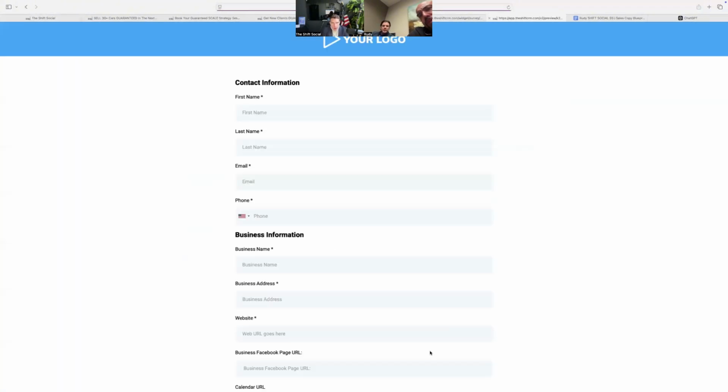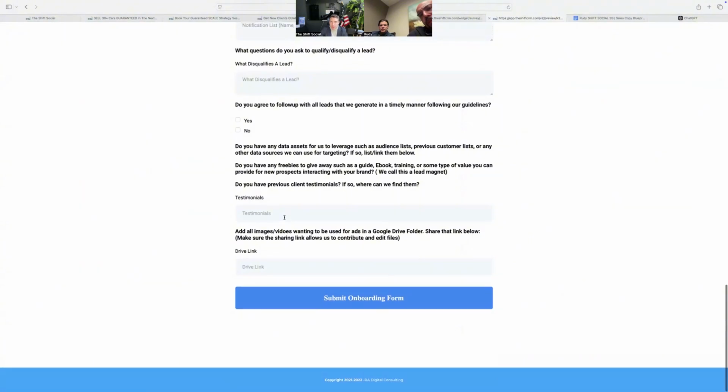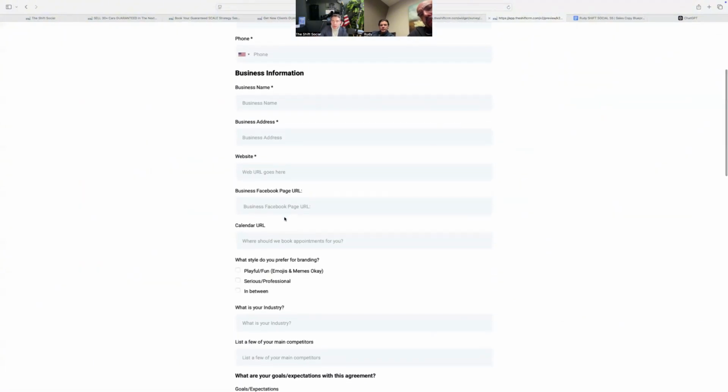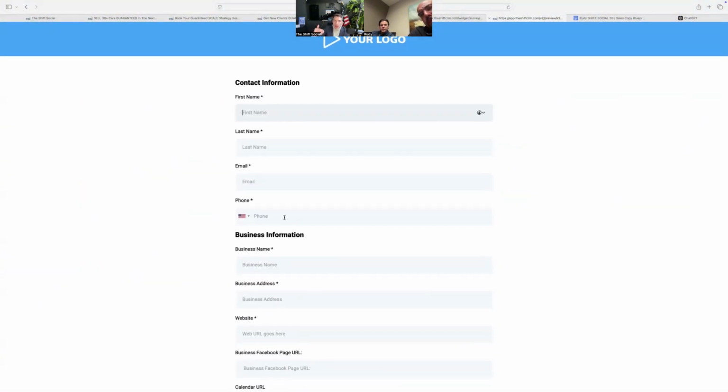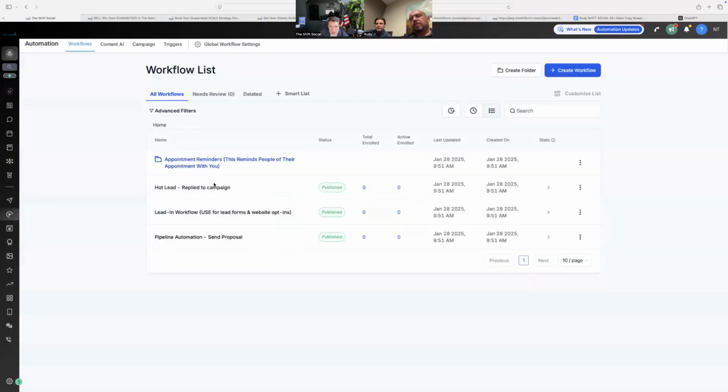So you can customize this and send this to your client. And then when they fill out this information, you'll have an automation like form submitted is onboarding form, trigger action, send me an email, let me know, and then add them to the onboarding pipeline and so forth. So this snapshot really gets you pretty far ahead, because a lot of that stuff is done for you. Right, right.